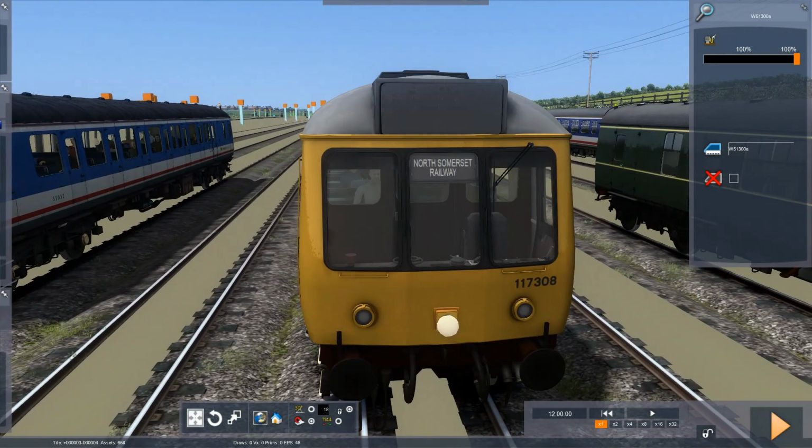As you can see, the destination will be quite limited on this unit because it's obviously a North Somerset Railway model. But again, the same rule applies. Lowercase letters and predetermined destinations are found in the manuals. So we're going to change it to b for not in service. There you go. We'll do c for Frome Market.